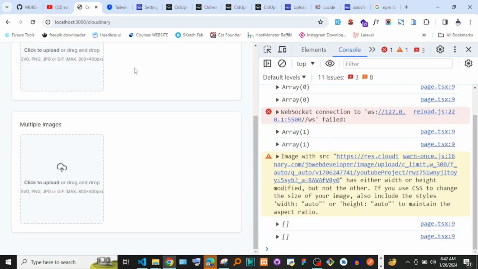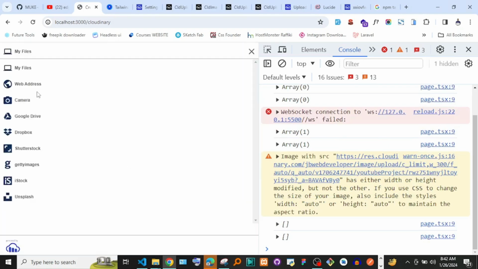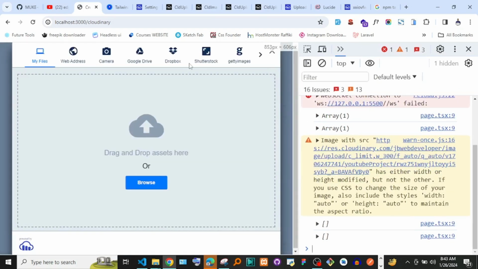And the remove function, I think it works. Let's just see if I try to browse.